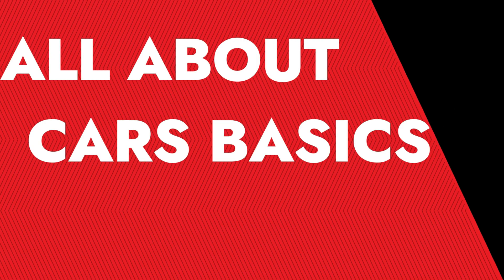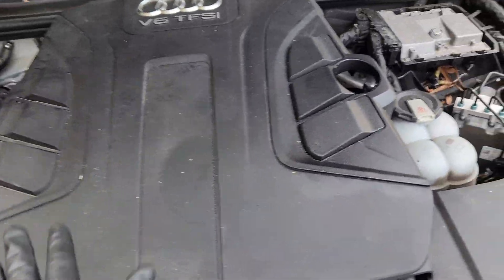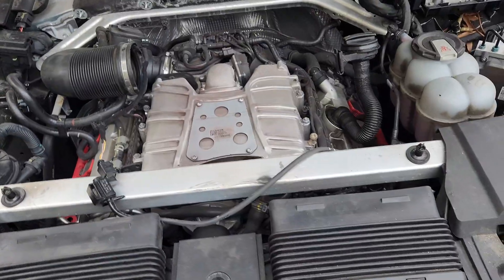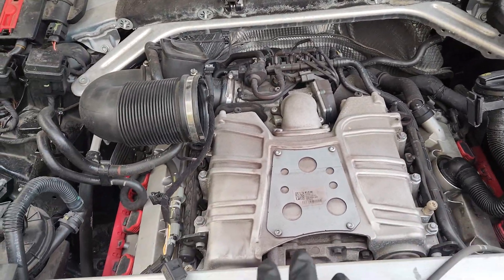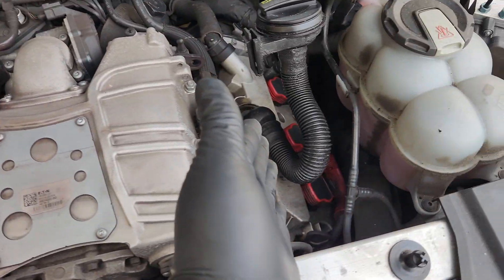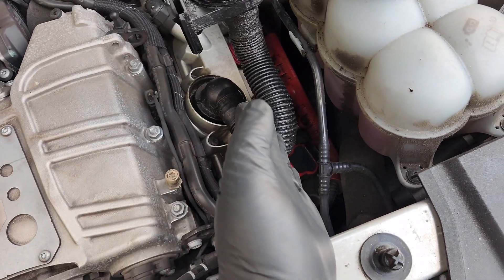Let's begin. So literally when you come to the front of the car, you always have this cover. I've gone ahead and removed all the covers inside right here, and this exposes us to the back right over here. So we have our engine right here. We have this side right here which is going to be our passenger side, and then we have this side over here which is going to be our driver's side. This passenger side is going to be our bank one, and then this side which is having our oil thing right here is going to be bank two.